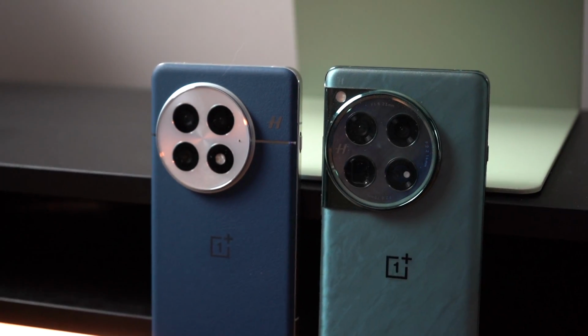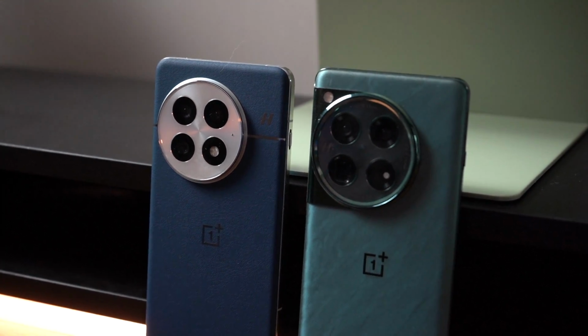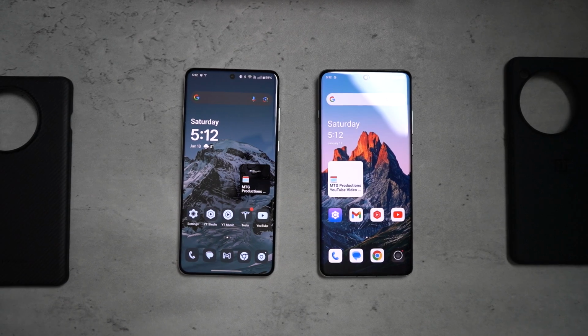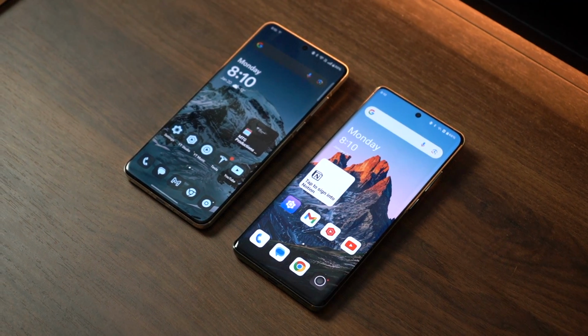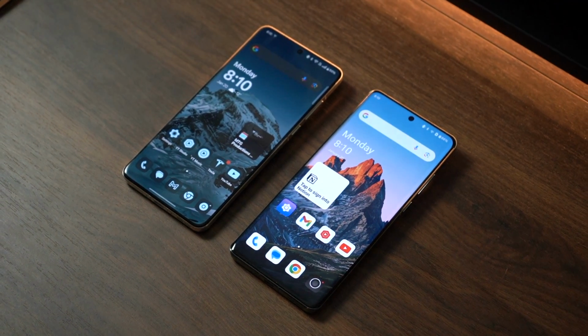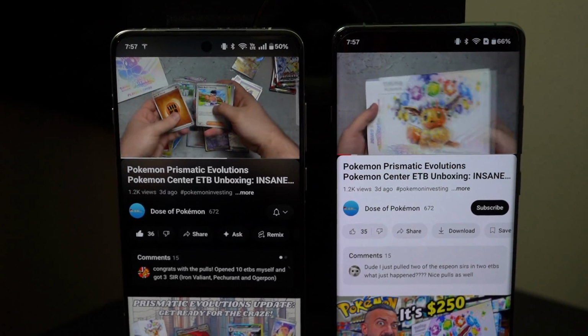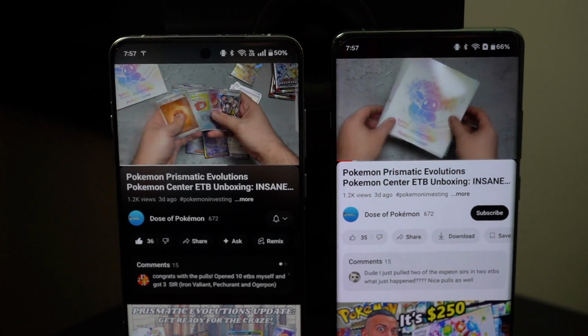Now, when it comes to OxygenOS, that's something that's a preference. Do you prefer it or not? I think OnePlus has come a long way with OxygenOS, especially when they shifted from the stock Android feel to their own custom user interface. But now it just feels like OnePlus. And it feels the closest thing to the OnePlus 7 Pro, which I still believe is peak OnePlus. But yes, in this department, they both perform like champs.